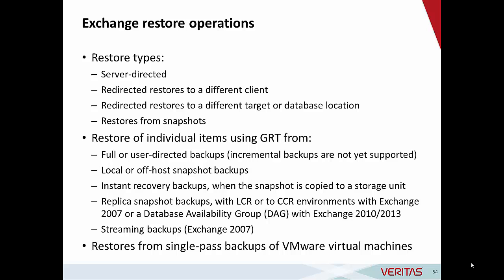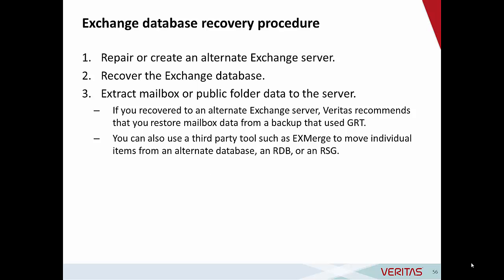With GRT, we might be restoring individual objects. Again, with a reminder here that GRT restores are only possible from disk and from full or user-directed backups. We also have the possibility again here that there might be snapshot backups that were created for instant recovery, as those can be used for GRT. There's also the possibility of doing restores from single-pass backups of VMware virtual machines hosting virtualized Exchange servers.